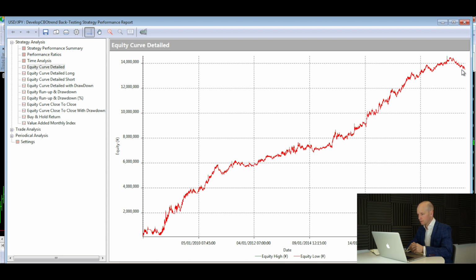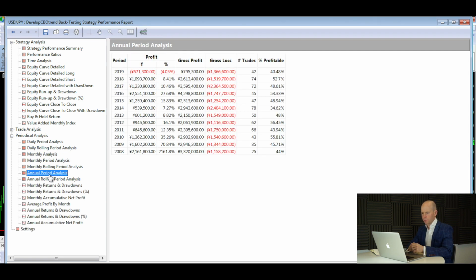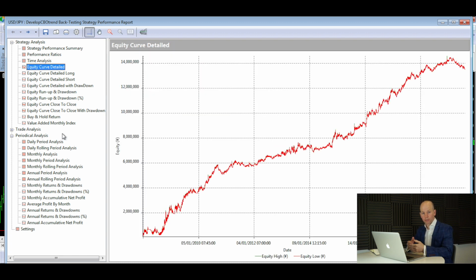If we just check the annual period analysis, that will give us an idea of what the annual returns were like, and we can clearly see, look, 2019 was just a bad year. This strategy was developed in 2016. I traded it through half of 2016 all the way through 17, 18, it made money, but then 2019 was that bad period. Remembering this chart then, what we do is we move over to a spreadsheet where I calculated and put a moving average on the equity curve of this particular strategy. So remember this chart and we'll replicate it over in the spreadsheet.